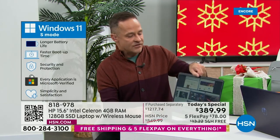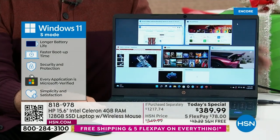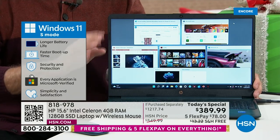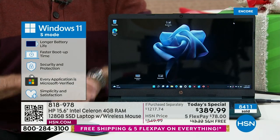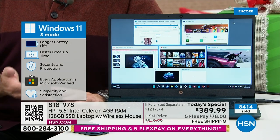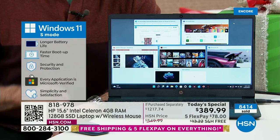This is the safest Windows computer you can use. This computer, your new computer, cannot catch a virus, cannot catch spyware, cannot catch malware — all of those things. You don't have to think about any of them because this is not just Windows 11, this is Windows 11 in S mode. S stands for safety, for security, for simplicity, for being able to stream quickly. Windows 11 in S mode means a longer battery life — about a 10-and-a-half-hour battery life — and faster boot-up time.